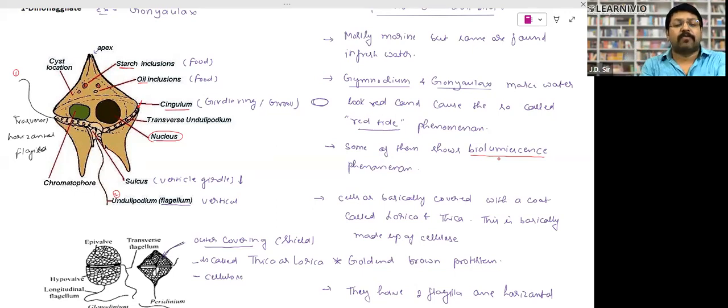Can you tell me, Martin, why it emits the light? I don't know, sir. Don't know? Yasir, can you tell me why the firefly emits the light? Nabiya? Anyone of you have an idea? Because of the bioluminescent phenomenon. Yes, how does bioluminescence appear? That's true. Tell me, Shidika, how do they produce the bioluminescence? I don't know, sir.